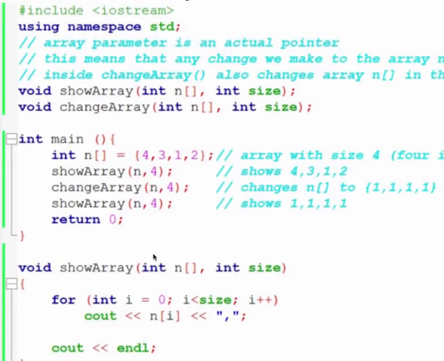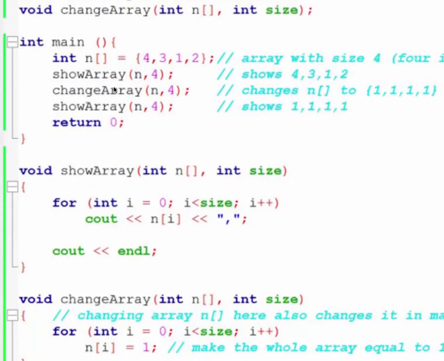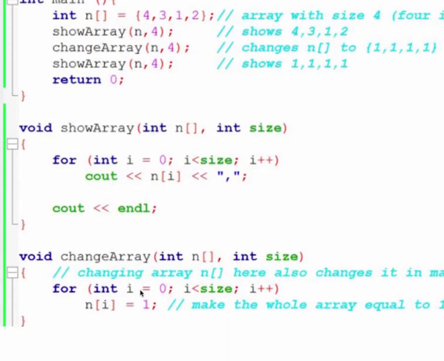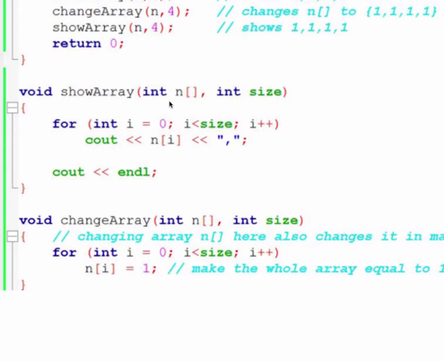When I pass the array into the function, I'm actually passing it as a pointer, which means that if I start doing some changes to this array n inside of this function, like I'm doing in change array, what will happen is I'm going to update the value of array n in here. Okay, so whenever you're passing the whole array into a function, you're passing it as a pointer or a reference, whatever you want to think of. Okay, any questions?